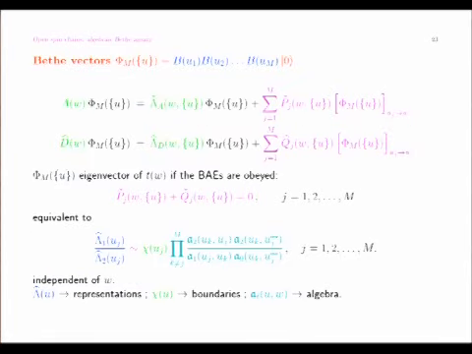So yeah, you can compute the action again the same way, and you get the Bethe equations. And again, if you just simplify the polynomials, you can compute. You see that in fact the relation does not depend on W, so it's a good thing. And you can divide the Bethe equations into three parts: the part which is algebraic, which comes from the reflection algebra, the part which comes from the K plus and K minus matrices, and the part which is linked to the representation, the highest weight 0, that we started with.